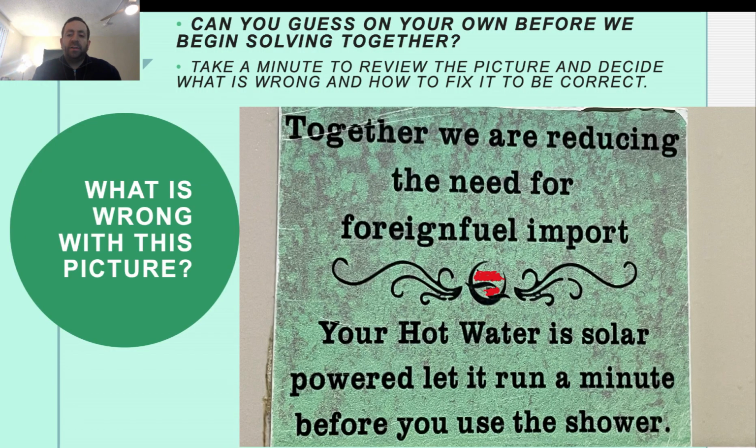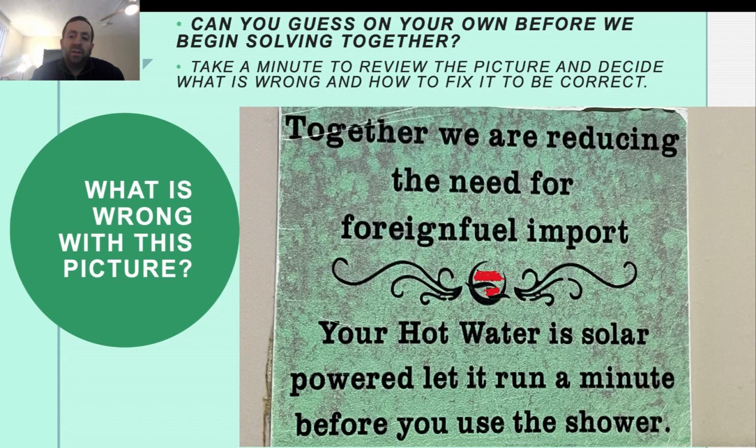So let's look at the notice first. What is wrong with this picture? I took this picture myself. I won't name the hotel, but it is a notice from a hotel, and it's a good one. And basically it says, together we are reducing the need for foreign fuel import. Your hot water is solar powered. Let it run a minute before you use the shower. All right, so it doesn't sound that bad.